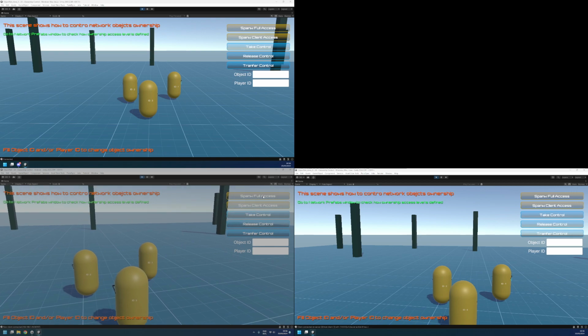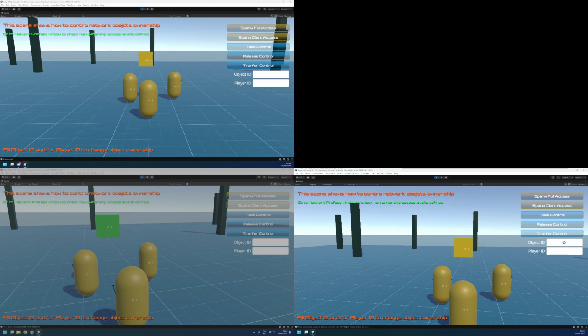First, I'm going to spawn one object here, and as you can see, I can move the object by clicking and dragging. As you can see, in the other instance it also moves, but if you observe, this object is colored green in my instance, and orange or gold in the others, which means that I am the owner of this object. If other players try to drag, they can't, because they are not the owner. The same happens in the other instance. I can't drag here, but here I can drag because I'm the owner.